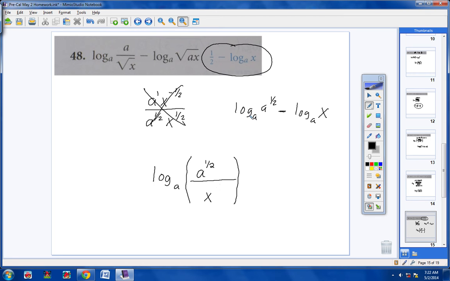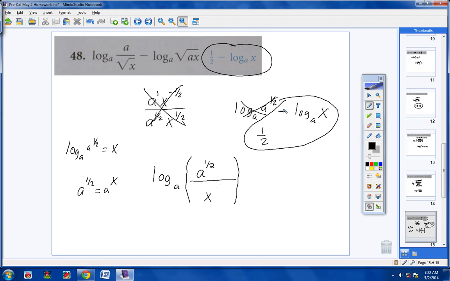So if you'll let me show you really quick here, this logarithm right here, log base a of a to the 1/2, we're going to say it equals x. And then we're going to solve for x. We're going to write it exponentially. A to the 1/2 equals a to the x, and look what x has to equal, 1/2. So this whole expression here became 1/2. And that's how they got their final answer. 1/2 minus log base a of x. And of course, to me, it's kind of inconsistent to ask you to combine the logs and then pull them apart. And so I am totally fine with this expression right here, okay?